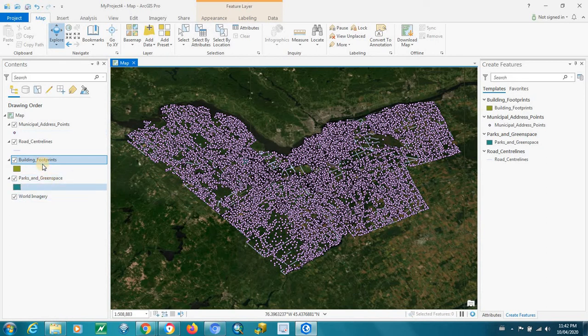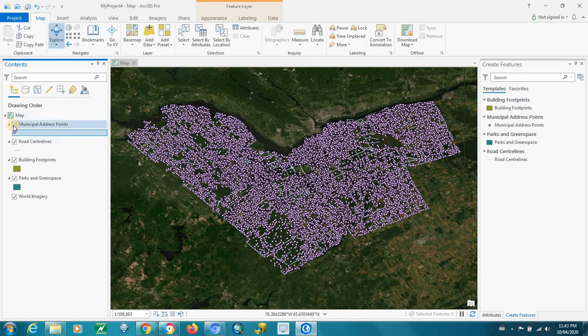So in the table of contents, you've got these 4 shapefiles that we've added, and you can click on the names and remove those underscores if you want to. It's quite easy to do, so we'll do that. And you'll notice the speed that ArcGIS Pro loaded those layers in. Again, this is a city of 1 million people.